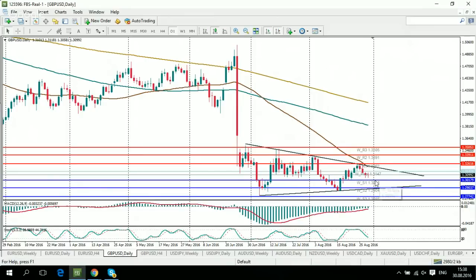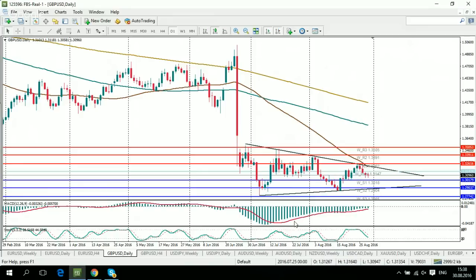So if this British data comes negative, and if US non-farm payrolls come rather good, then we'll probably get a chance to test levels below 1.30, but at 1.29 I would certainly close my bearish position for the British pound, because I believe that the pair doesn't have momentum to get lower. This is the support of the triangle.